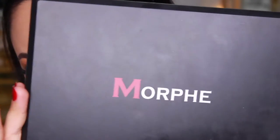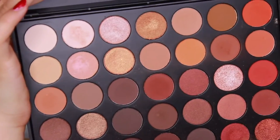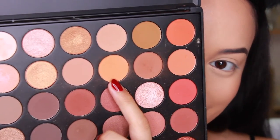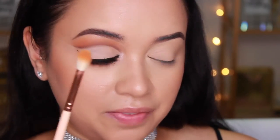For today's look I'm going to be using my Morphe 350 palette — it barely fits in the screen because it's that large. This is a really good neutrals palette because it has every warm brown neutral shade that you would ever need. I'm going to start by taking this very orangey warm tone shade and use it as my initial transition shade. I'm going to take a fluffy crease brush, dip into that color, and run it through my crease.